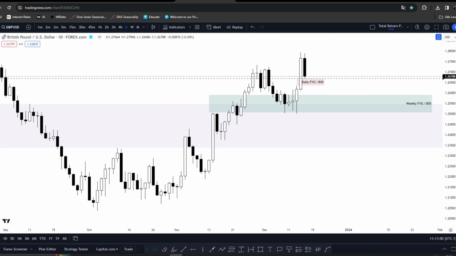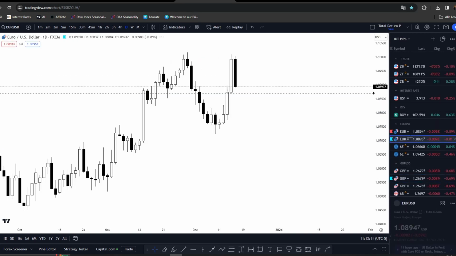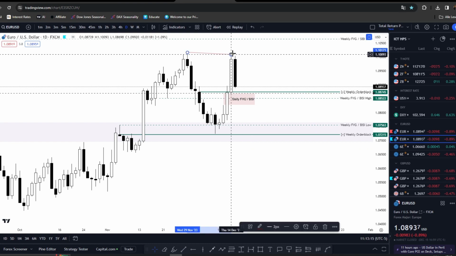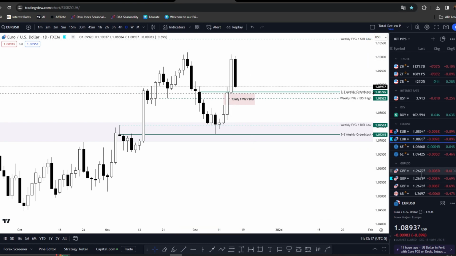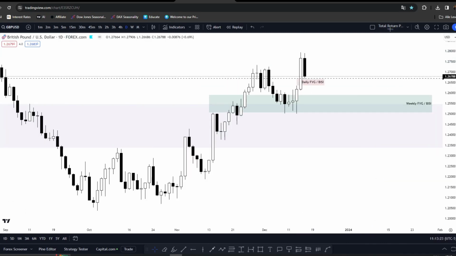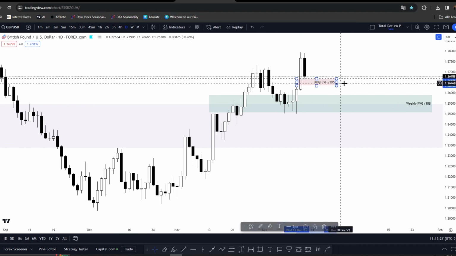on this. As you can see, we also have a divergence between Euro USD and GBP USD. GBP USD made a higher high, while Euro USD made a lower high. That's why I would also be a little bit careful with longs and wait for a reaction out of the bullish PD array before getting too locked into one bias. So that's the plan for next week.